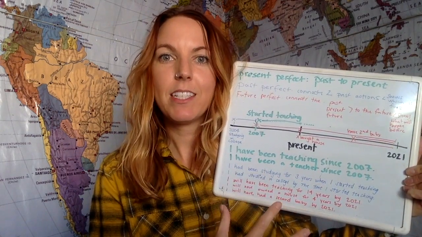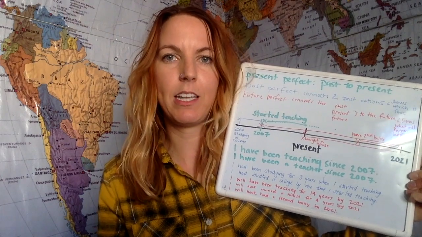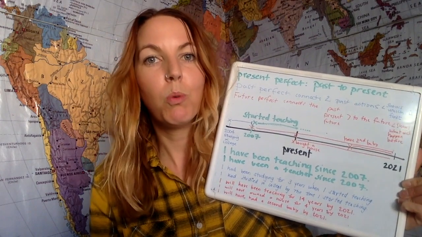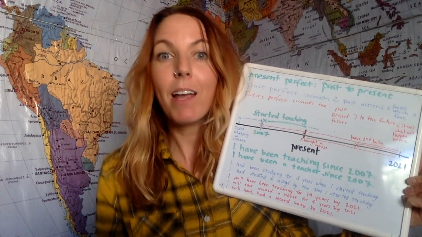A picture of this is going to be on the full written blog post for you to be able to see it a little more clearly, and you are also going to be able to read about these explanations, see more details, and even more sentence examples. Reading the full blog post will really help you understand this video because it will give you that extra information. If you practice these and you understand these sentence examples, it will become easier. What's most important is for you to try and connect this to yourself, to your own personal life. So try to make your own timeline, like I did, relevant to you and make your own sentence examples.